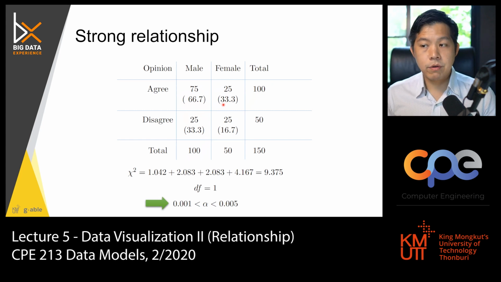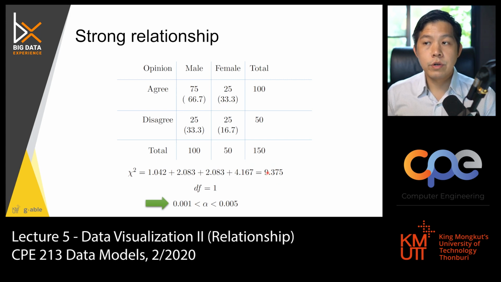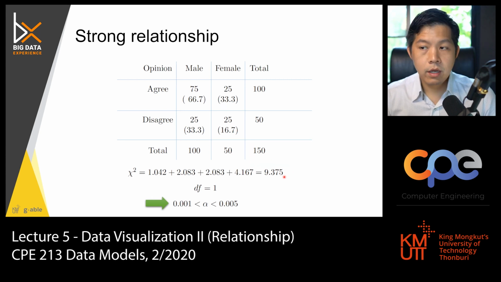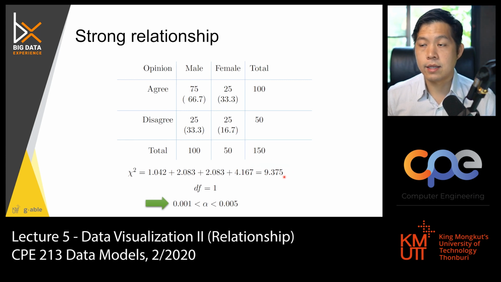Then compute the difference again, and you have a higher value of chi-square, which means that if you convert this to probability, the value of 9 means a higher relationship. Usually when you work with big data, with a lot of samples, the value of chi-square will be so large that it is hard to be not related. So if it is not related, it would mean they are really not related, like if they have a value less than 10. Okay.